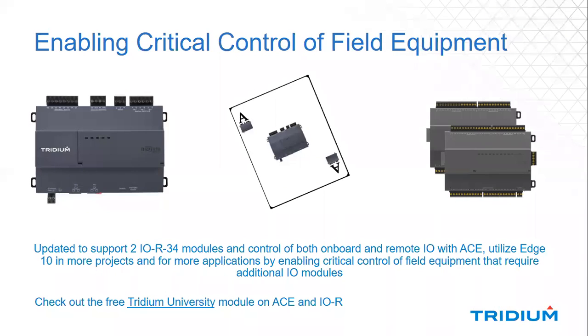Moving on, enabling critical control of field equipment. We released the Edge 10 back in 4.7, that was 2018. As part of that release, we allowed for the integration of one of our IOR modules, the IOR 34, a single one. Well, we've changed the licensing a little bit. You don't necessarily have to have 4.9 to make this happen, but now you can integrate up to 2 IOR 34s. All you have to do is refresh your license on the Edge 10, and then you're up and running.